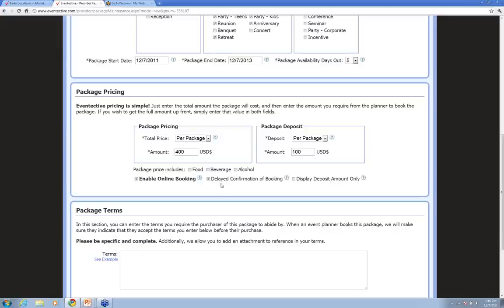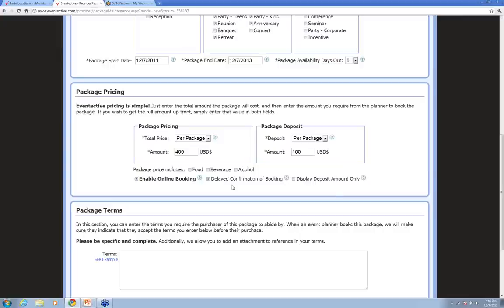With delayed confirmation of booking, you would get notified that that planner had put the money down for this package, but we have not taken their money from their credit card yet. We do not do that if this check mark is checked until you have talked to the planner, you have verified that indeed you can handle this event, and that, yes, this is a package that you can sell to them.